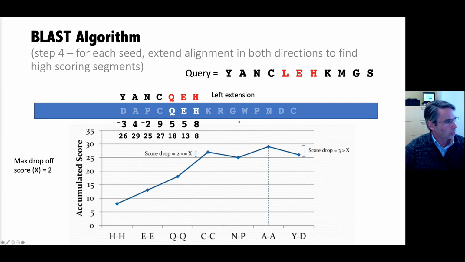Okay, then we just repeat this same process going to the left, right? So we're getting our individual scores. The graphic here may be a little confusing because we're going HH, and EE is a match, QQ is a match, the NP is the first mismatch, so we go down right there, and so on. So this is going to the right, even though this matching is going to the left. The YD is a -3. That's the only one we're going to chop off in this case as well. So really our match goes from that A to that G.